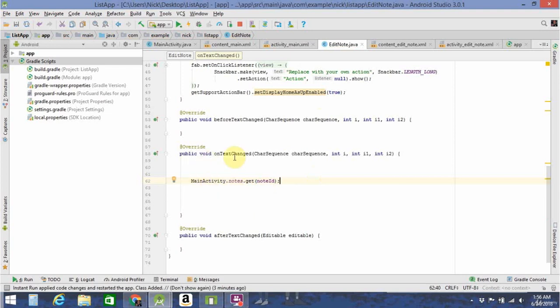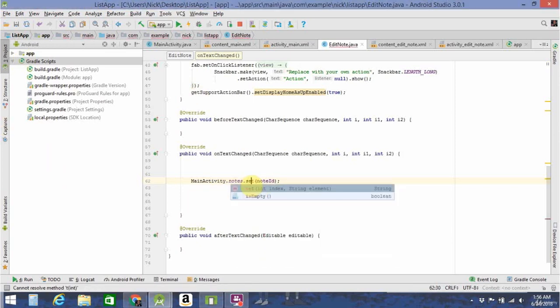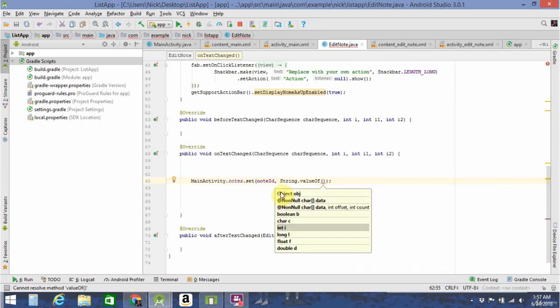So we go like this. This is what we're going to be setting, and then what are we going to be setting it to is the char sequence, which is the new value of edit text. We get that with String.valueOf(charSequence).